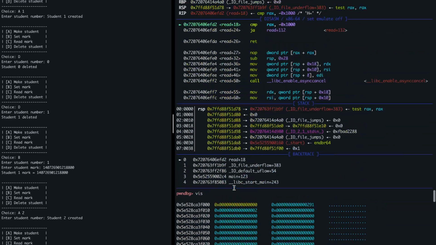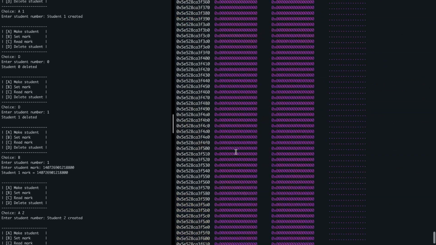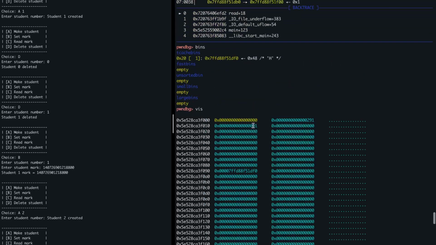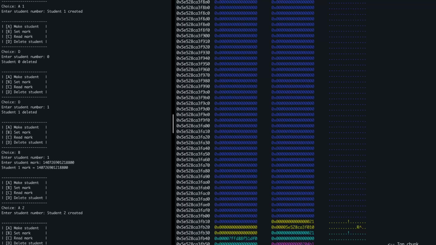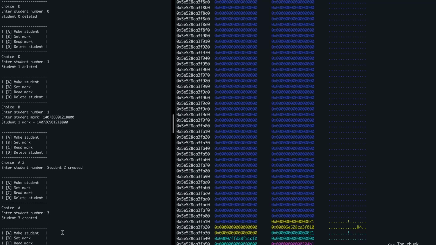Okay, and if we look up here, if I go viz, we can see it's saying we've got one thing in our free chunk list, and that next pointer, it's in the stack. So that means if we make one more student, they are going to be in the stack. Okay, so we're going to make a student, call the number 3, and now this student's pointer is inside the stack.